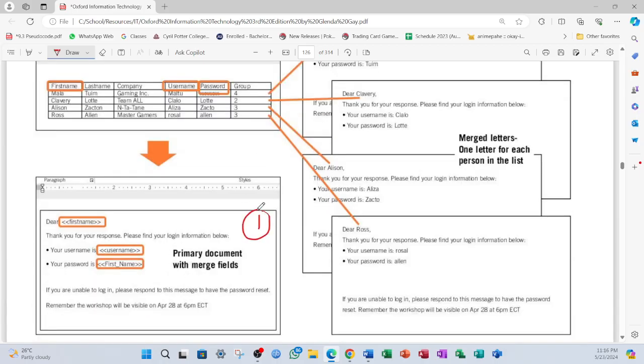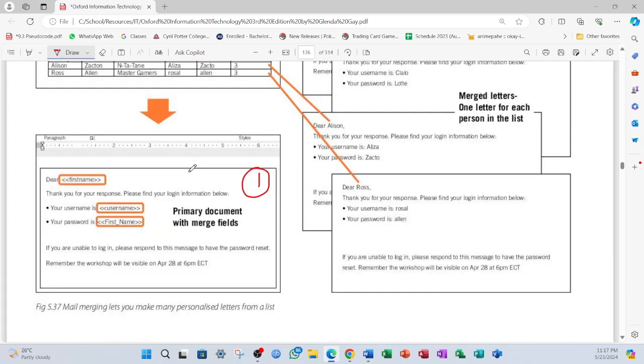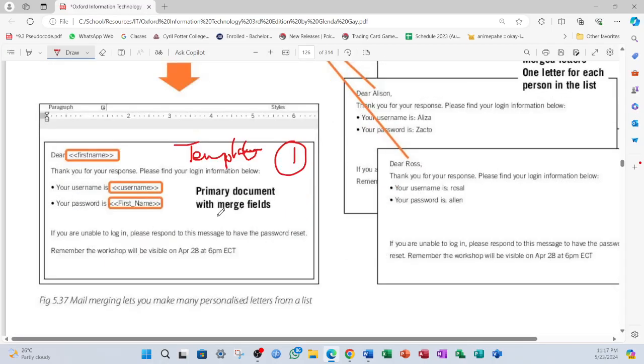What you need firstly is what is called a primary document. This is also called an original letter. This is basically your template. This template is going to have all the similar information that needs to be sent to everyone, like you see in this example here. And it's going to also include what is called merge fields. So the merge fields are the indication of where the unique information is going to go. So if you notice all of this here, this is the similar information among everyone, and the merge fields are an indication of where the unique information will be going.